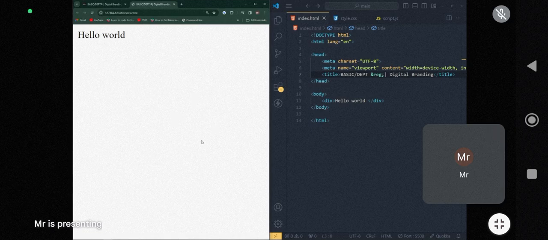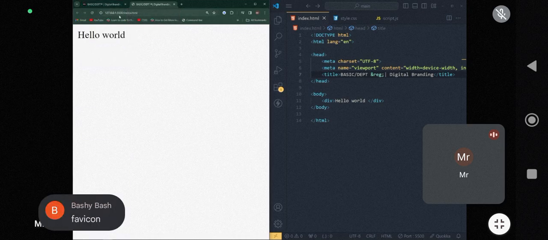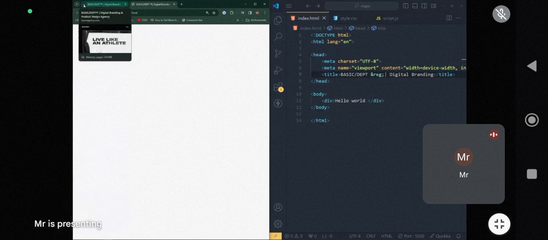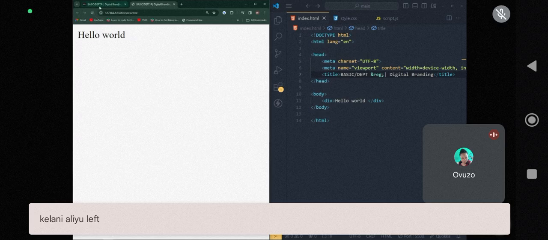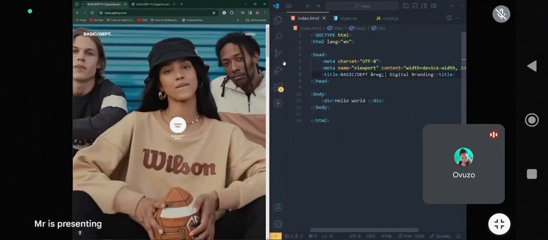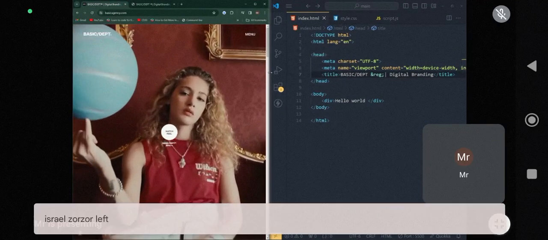Which icon? Look at this, the small black icon. I don't know how to show this better. But look at it over here. Can you see it? Okay, I think we'll use probably maybe a Bootstrap icon tag or Font Awesome icon tag.